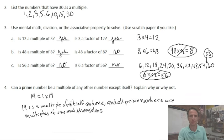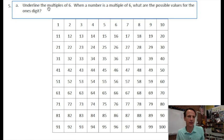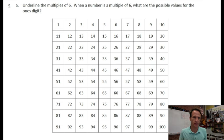Let's take a look. All right, in number 5 we start off with this cute little table and a series of instructions. So we're to underline multiples of 6. Multiples, again, we can think of as skip counting. When a number is a multiple of 6, what are the possible values for the ones digit? Okay, so we actually noticed before that there was a pattern, right?